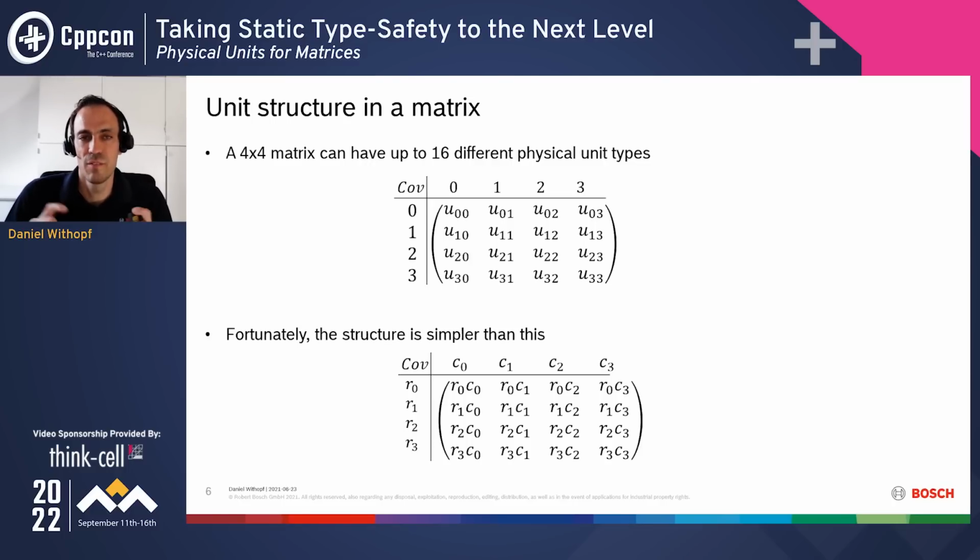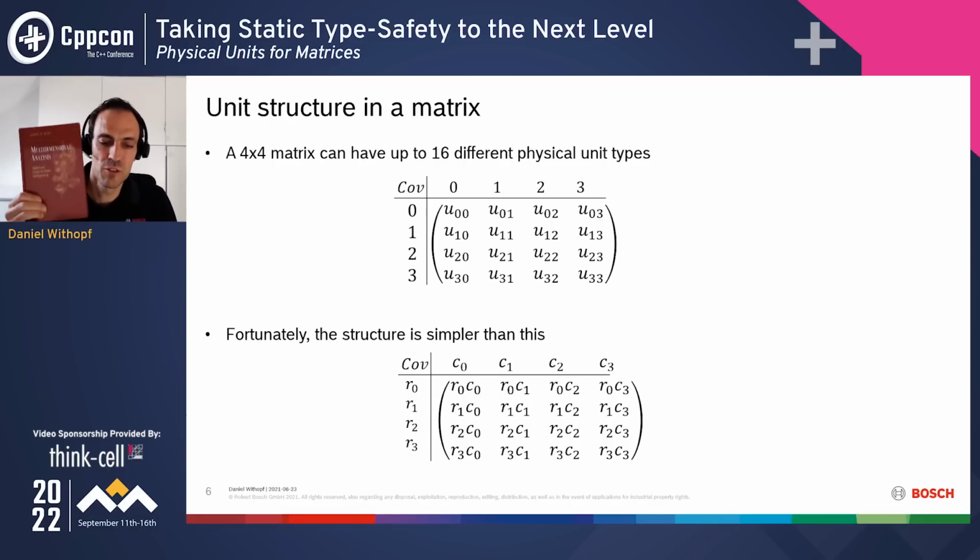So the only thing that can vary are the row units and the column units. So if you have 4 row units for such a 4x4 matrix and 4 column units, this is sufficient to describe all multipliable or meaningful matrices that are annotated with physical units. It's actually a result from the book by George W. Hart called Multidimensional Analysis that dates back from the 90s. This is one of the only materials that I could discover on the topic, and I only discovered it after I was finished with my work, so it's fairly difficult to find.